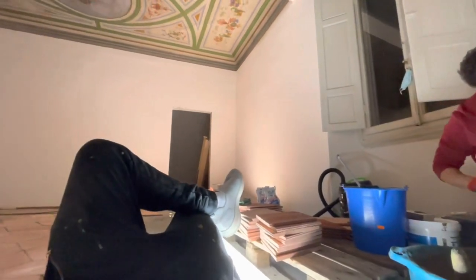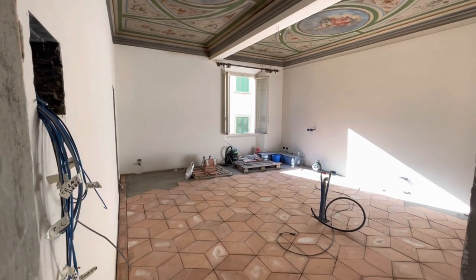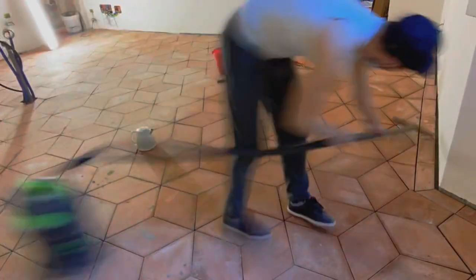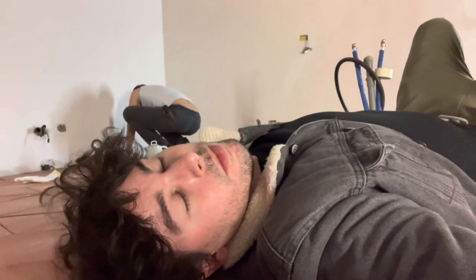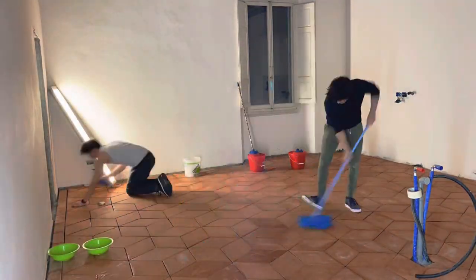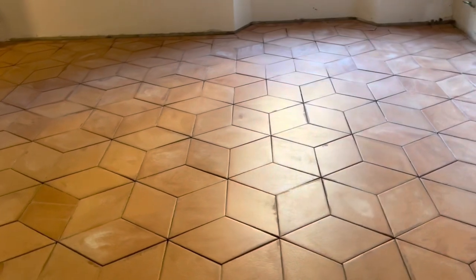As the hours went by and we grew more tired, we'd rotate shifts so we could stay as late as possible, and several all-nighters later the transformation was really beginning to take hold. But just when we were about to pat ourselves on the back, we realised we'd made a very obvious mistake. So concerned were we about avoiding getting paint on the tiles, it somehow never occurred to us that we should be cleaning the tiles of glue as we laid them. We had the disheartening task of spending countless hours scraping and clearing the tiles so they could finally be sealed with both a chemical sealant and a natural waxing layer. It may have taken us into week seven, but the final result could not have been more worth it.